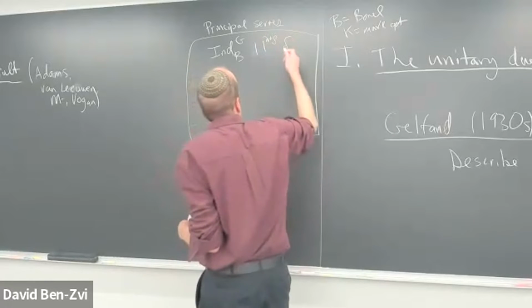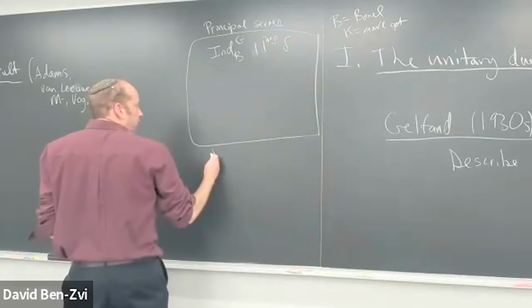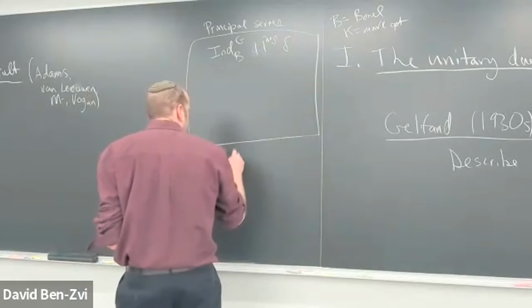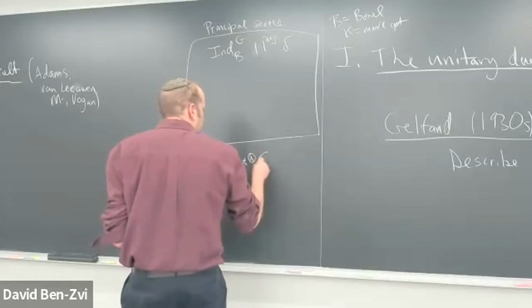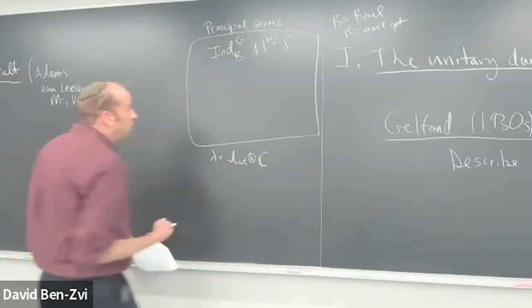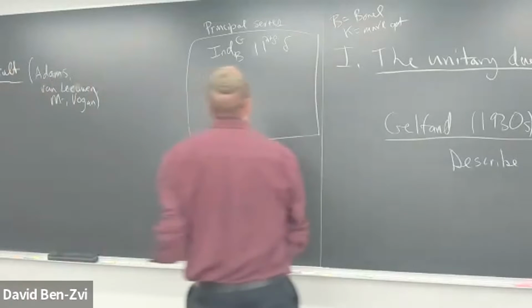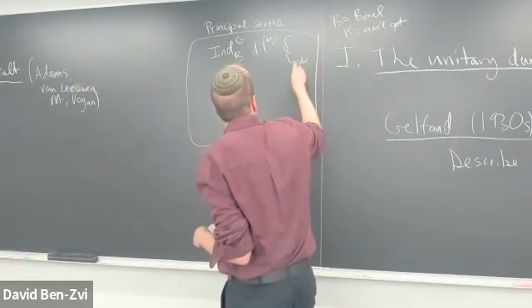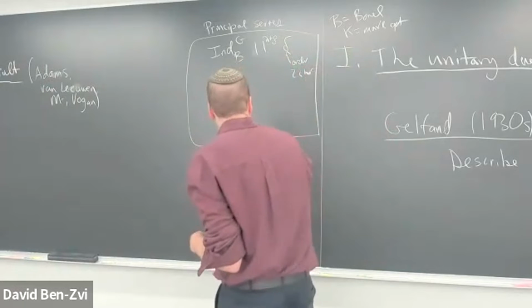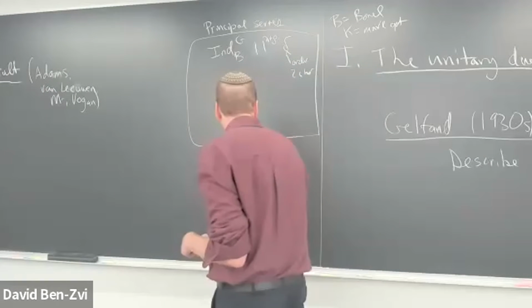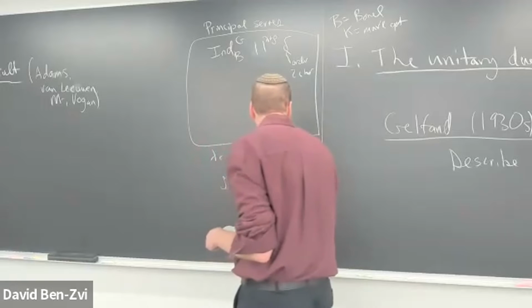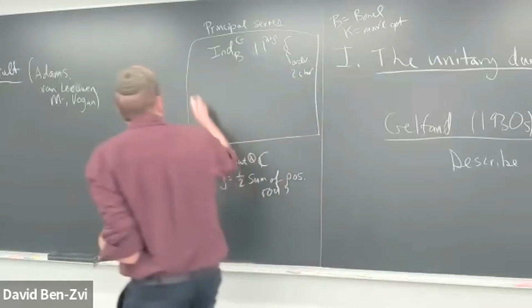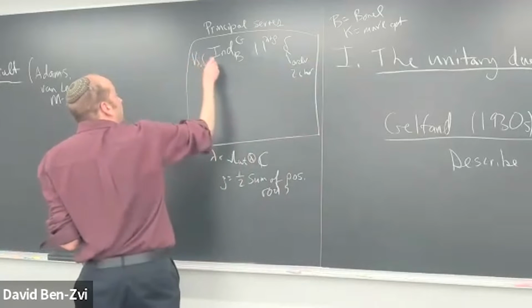Basically this will be induced from a character of the Borel, that is, of the diagonal part. Lambda here will be in the weight space, make it real if you want. These are all the characters of the torus, and delta is an order 2 character. And rho is half the sum of the positive roots. I'm going to use this a lot, denoted V(lambda, delta).